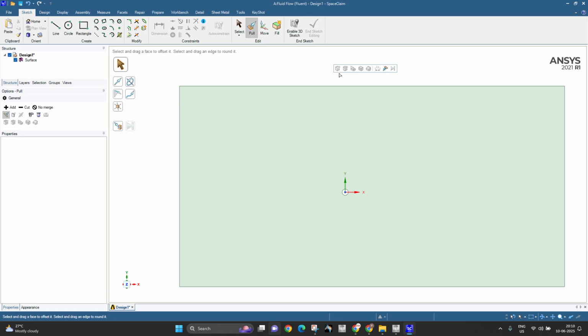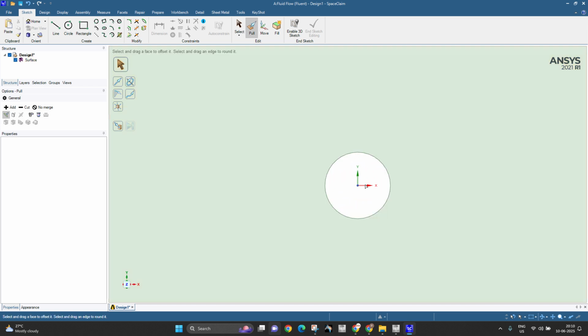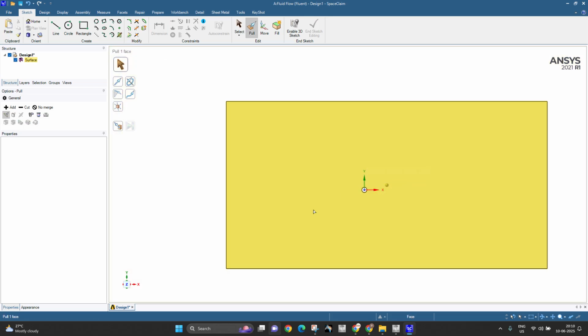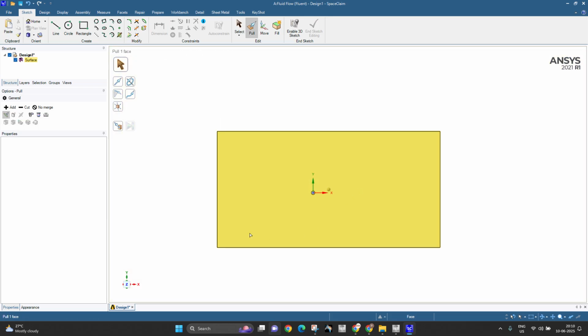You follow the Navier-Stokes equation in order to make sure you're working on a continuous medium. The Navier-Stokes equation states that the whole environment you're working on should be treated as a continuous medium. To make sure it is continuous, I just delete the circle over here so that I can see the face structure cavity. It is nothing but a hole with respect to the circle design. Now I can give the inlet, outlet and all those conditions.